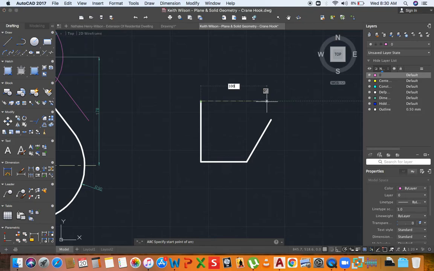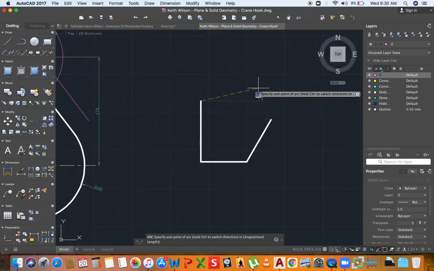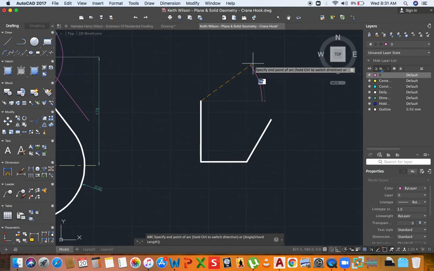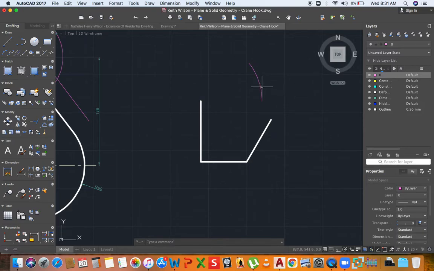I'm going to type the measurement, which is 100, and notice I'm swinging it anti-clockwise. If I swing it clockwise, it will do like this. So I always swing anti-clockwise. I have the option to switch direction. I can hold on to control and switch the direction. I'm not sure if that feature is here for Windows. But let's just swing it anti-clockwise, right? So I'll do something like this.